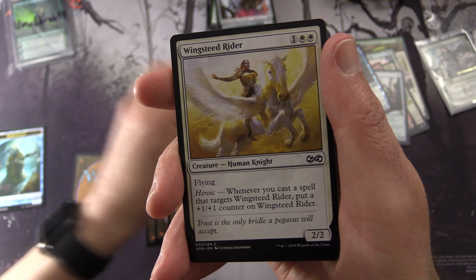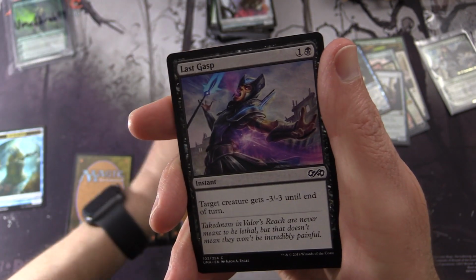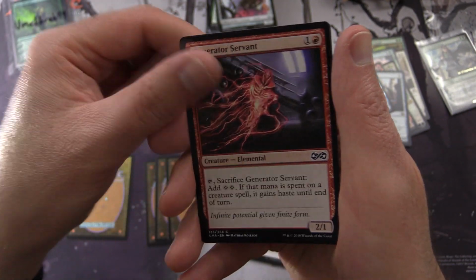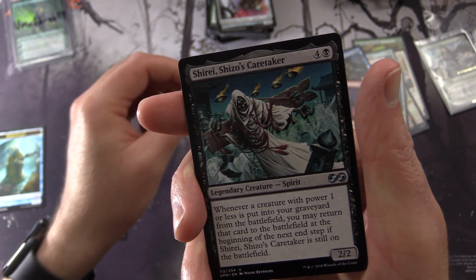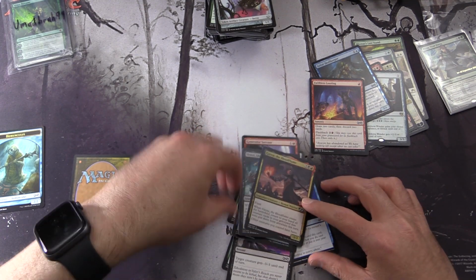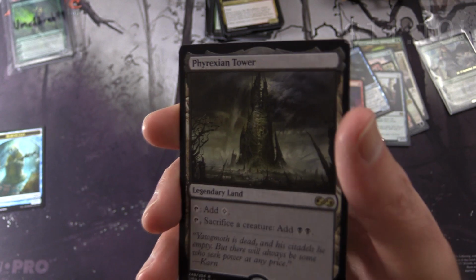Just the Wind, Wingsteed Rider, Mark of the Vampire, Eel Umbra, Crushing Canopy, Last Gasp, Faithless Looting, there's a nice one, we'll set that aside for you. Safehold Elite, Conviction, Generator Servant, and that is it for the commons. Uncommons, we have Forbidden Alchemy, Shirei, Shizo's Caretaker, and Garna, the Bloodflame. I have cards flying around everywhere here. Something about the finish on these, they're sliding around. And the final card here is Phyrexian Tower.